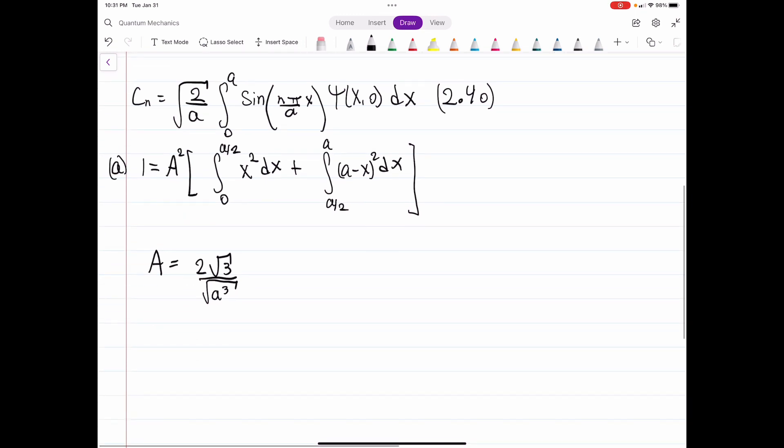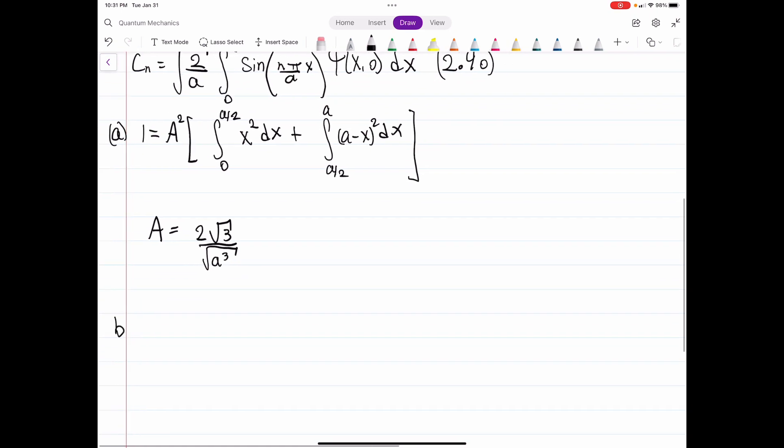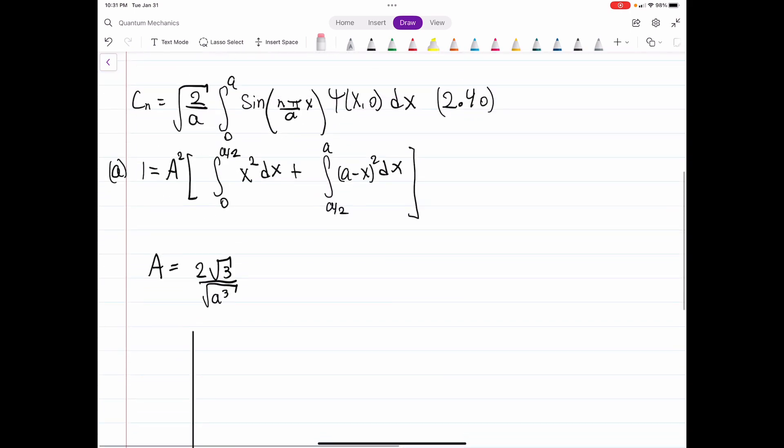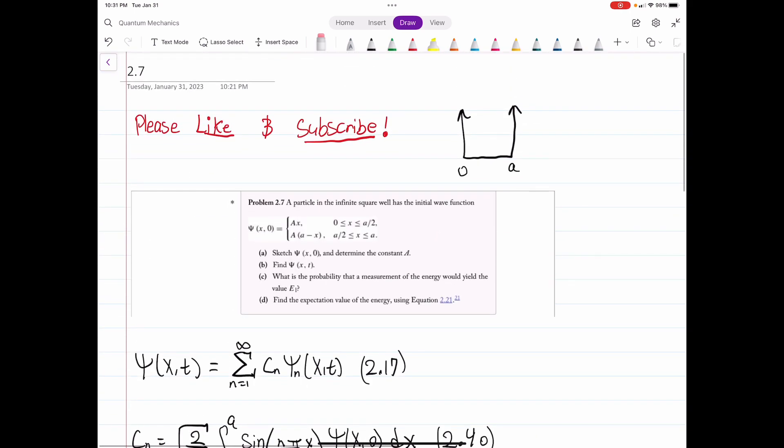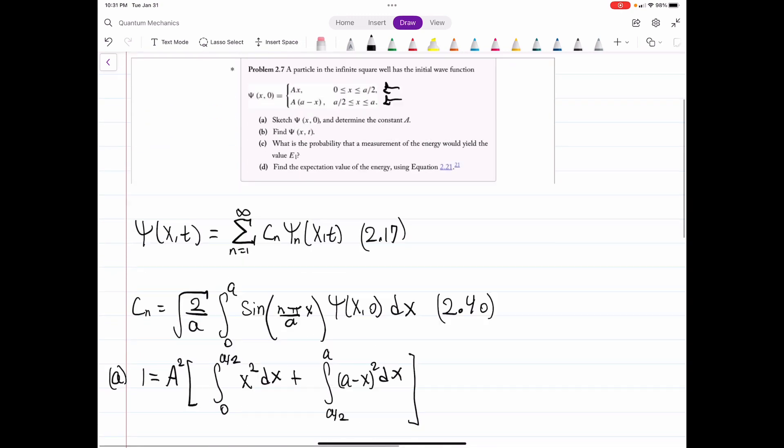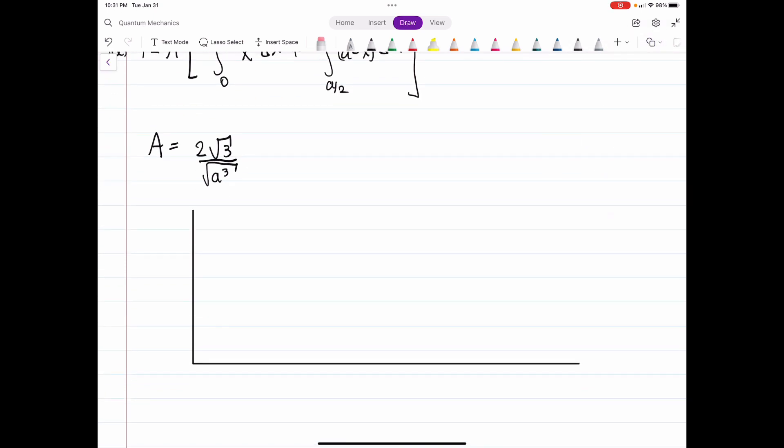If that's something you're struggling with, let me know, and I'll do that in a different video. And we also have to graph, but I'm going to try to move a little bit faster here. Graphing is also pretty straightforward. You can see that this is just a line. This is also a line, but with a negative slope. So, this is nothing too crazy. You have something like this, and then a negative slope.